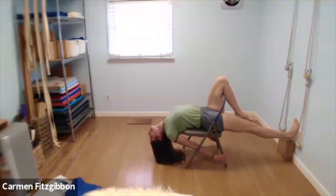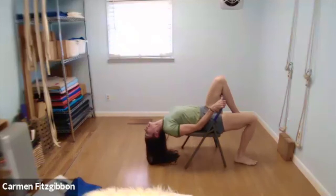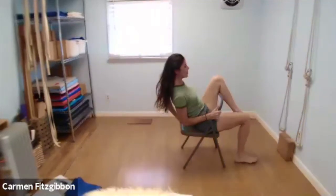Now, mound of the right big toe presses away. Outer left hip to the wall. Breathe. Feel how the mound of the right big toe pressing the wall takes the right frontal thigh down and inward slightly. Enjoy the space across the frontal spine. Then put the foot on the ground, hold the backrest with your hands. Get the buttock on, and with an inhale, press the elbows and come on up.